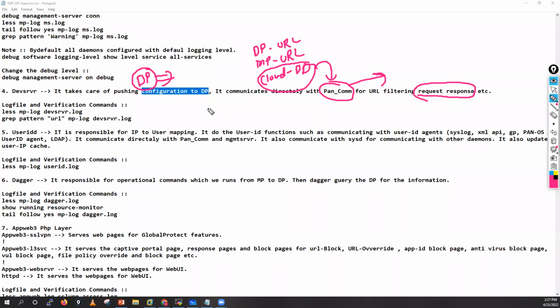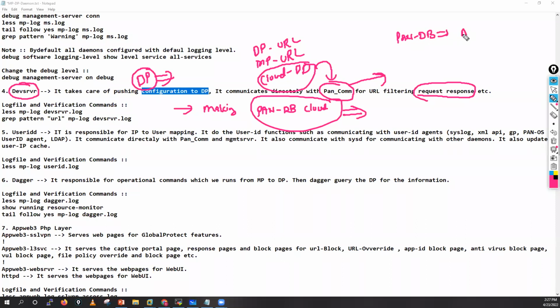But apart from this, the dev server is also responsible for making the connection with your PANDB URL cloud. As I have mentioned, your URL filtering solution of Palo Alto is the PANDB cloud.